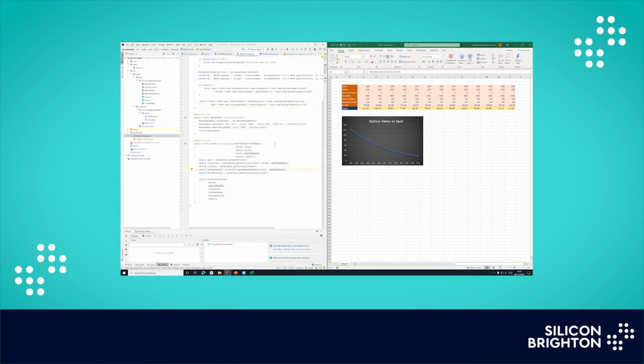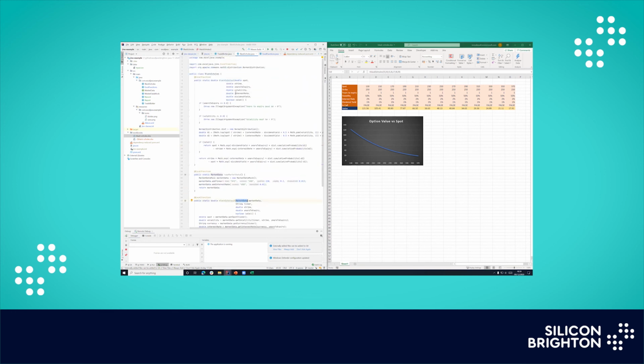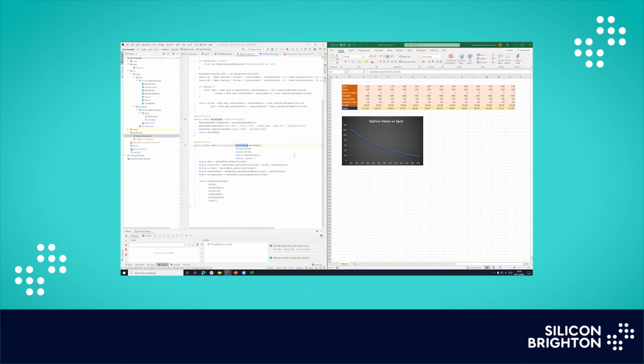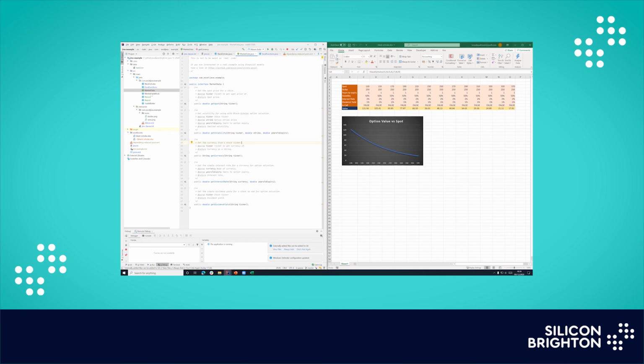I mentioned as well that we can pass Java objects between functions. So I just wanted to show that super quickly. And I've got this Black-Scholes function too, which is taking a market data object, rather than this one here, which is taking very normal vanilla data types, which we can easily see how they map from Excel to Java. But here we've got this market data object, which is a more complex Java object. So I wanted to show how that maps from Excel to Java. Now, I've also got in here, where was it?